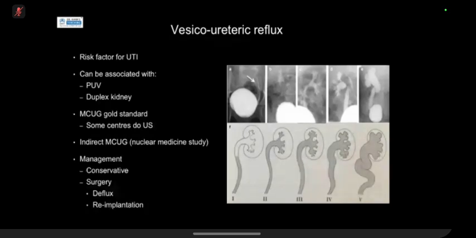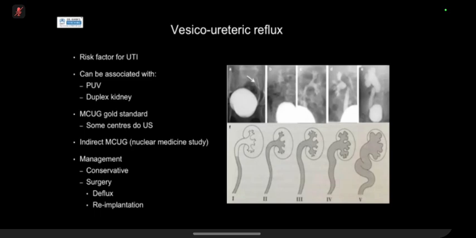So in the UK, and in my practice, we tend to do it in children under 12 months. We will catheterize them ourselves within the radiology department. Over 12 months, they'll normally need a catheter inserted by the urology team, either under GA or sedation or with Entonox, depending on how your centre does it. And in older children, where they don't want to do such an invasive test, we can do an indirect MCUG, which is using nuclear medicine, and they're normally done in combination with the MAG3 studies that we discussed earlier. So once the tracer is drained into the bladder, they will then see if there's any evidence of reflux back into the ureters on the indirect MCUG.